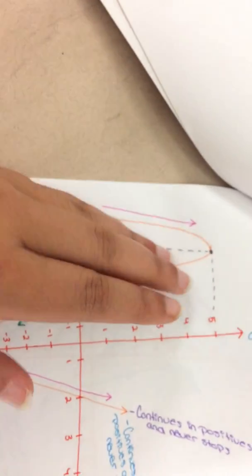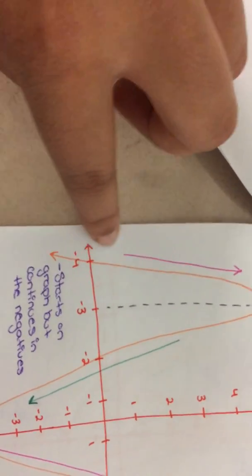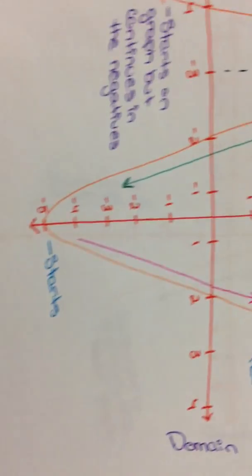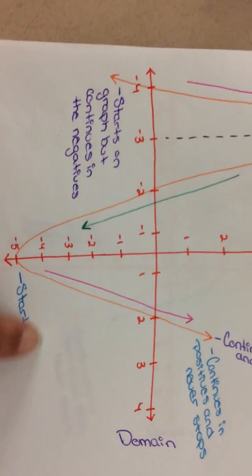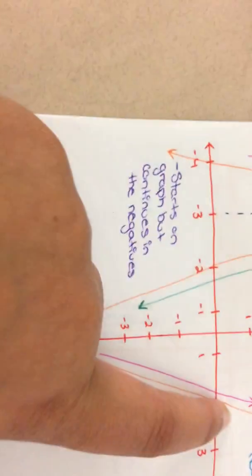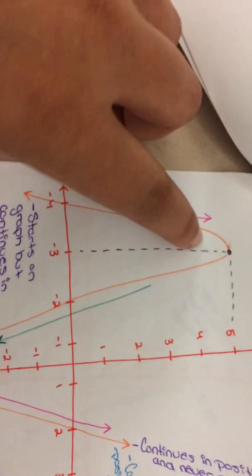Increasing. You go to where the graph starts going up, and as you see that it goes from negative infinity all the way up to 3. You will always be using the x value. Here you see there are 2. You go up the graph. It starts at 0 and goes up and continues to the positives and never stops. Decreasing, it goes down the graph. Here, it starts at -3 and stops at 0.